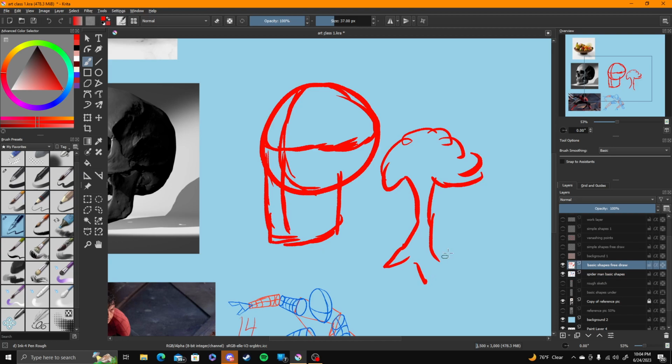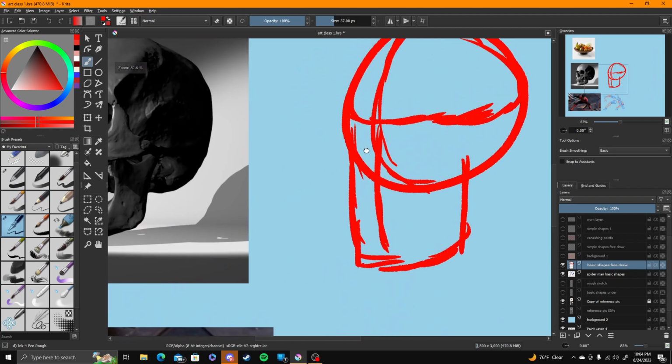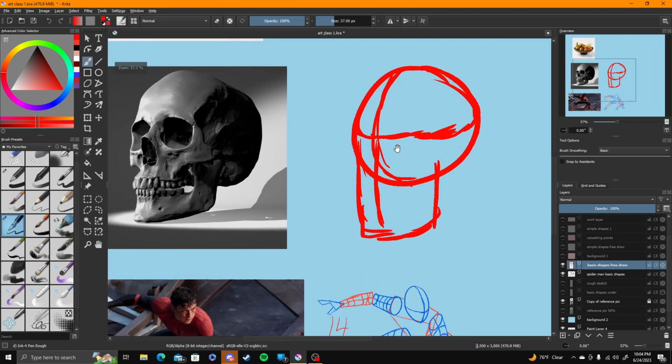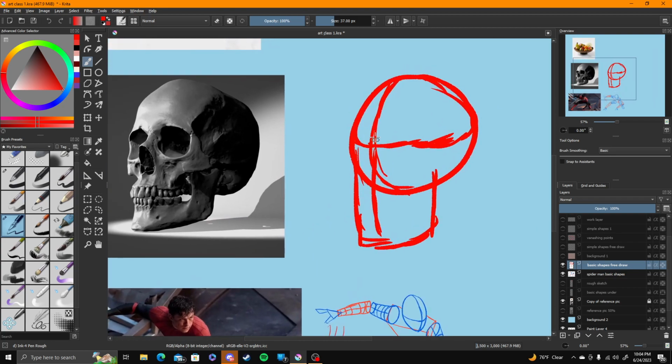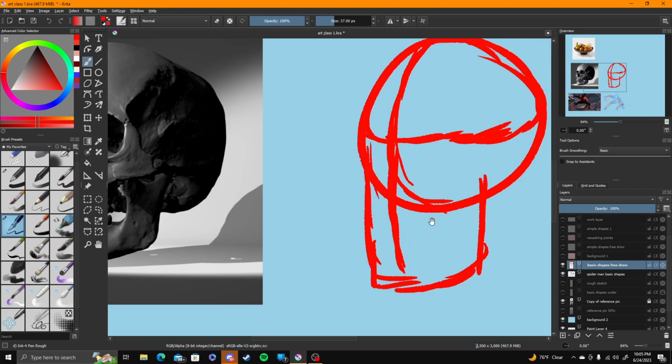I have a question. Yes. The line that you did on the rectangle part of the skull, is that just the same line from the circle that you extended, or is that its own line? That is the same line. Okay. I say rectangle, it's more of a cylinder, really, if you think about it. Yeah, but it's halfway between both, so I don't really care.